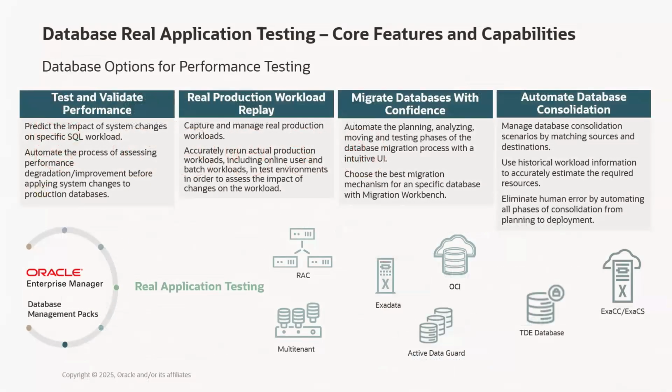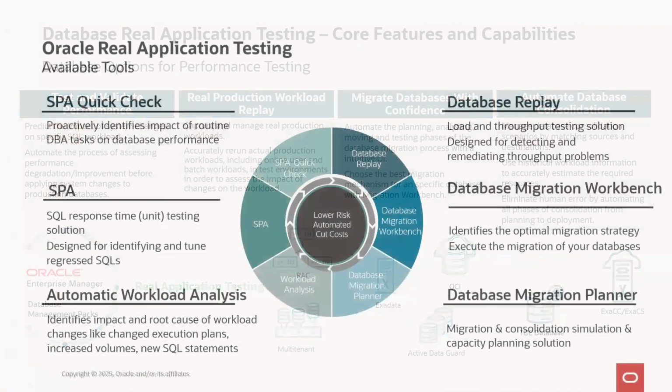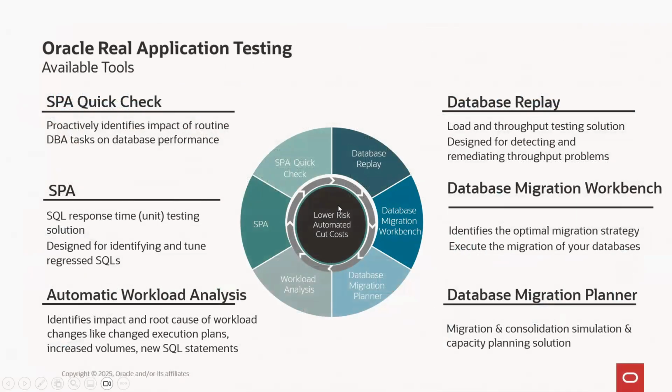So I'm just going to go real quick on this slide because there are different tools inside Real Application Testing, but today we're going to be testing and validating performance. We're going to show you the best practices on how you can test and validate performance, and also how you can replay your production workload on your test database. For that, we're going to be using two separate tools: SQL Performance Analyzer and Database Replay, okay?